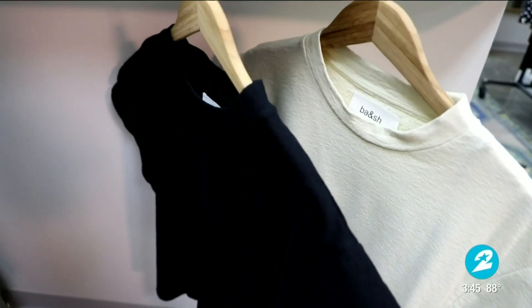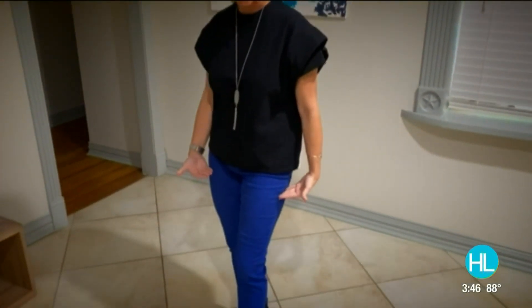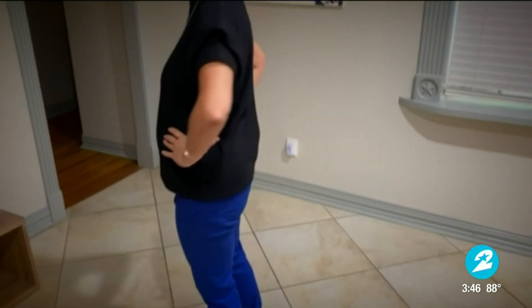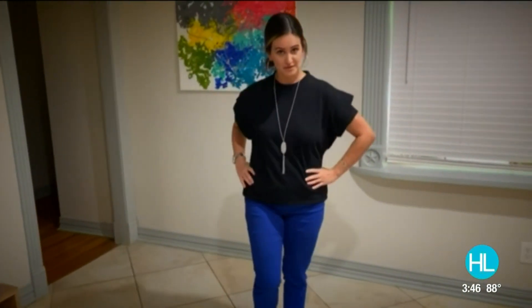So what I did with this top — since I chose it in black — I paired it with a bold color of pants. I love for the fall, maybe into the wintertime, this deep cobalt blue. It's a great color to match with something plain and black like this. I also threw a long necklace on, some big hoop earrings, and pulled my hair back because it's such a strong shoulder shirt that I wanted to show it off. The more you pull your hair up, the more you can do that. Put on with some black booties — voila, this is the outfit.